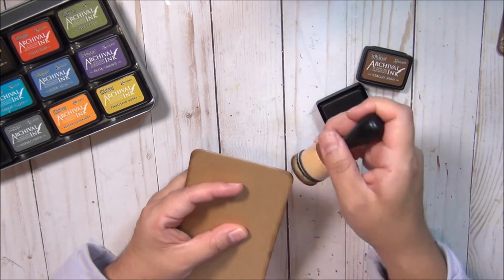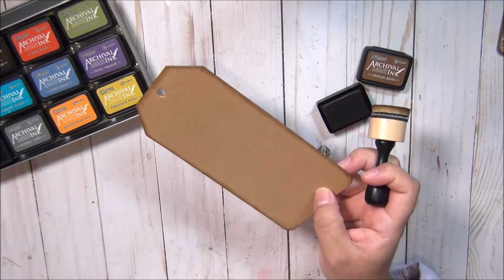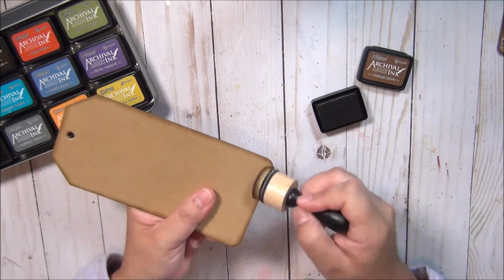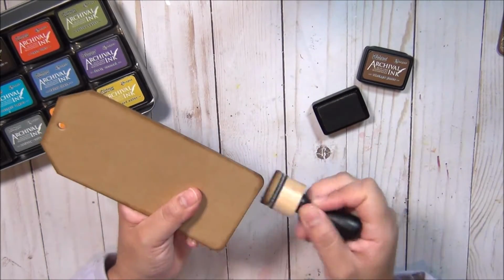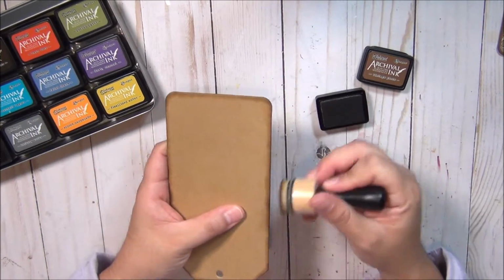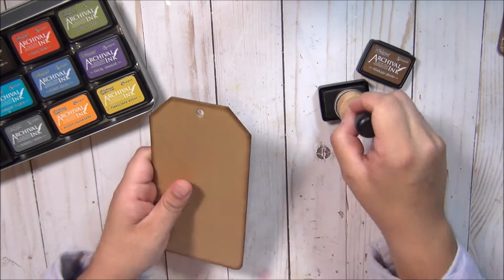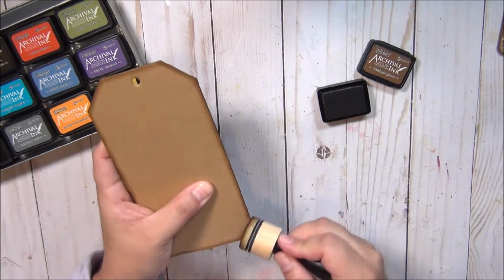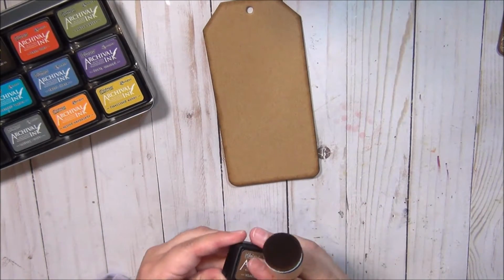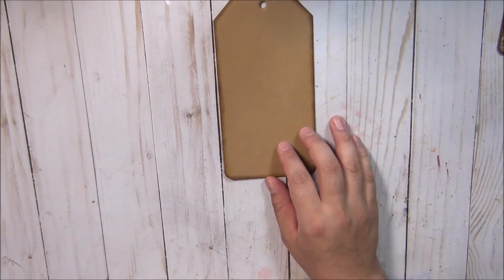So, the tags are not going to be exactly the same, because I put this together with ephemera and paper, and I don't have multiples of the same, so we're just going to have to find a substitute. But the colors are going to be cousins, I guess is what I'm trying to say. And again, the reason for that is because I'm using the little scraps of ephemera that I already have.